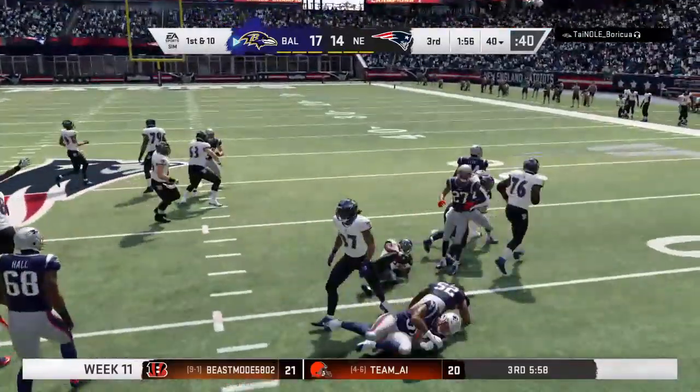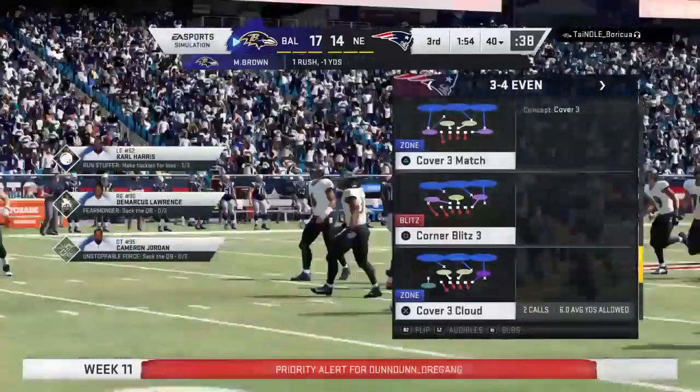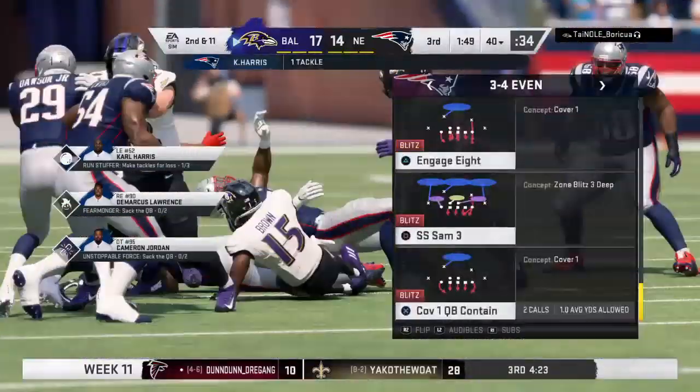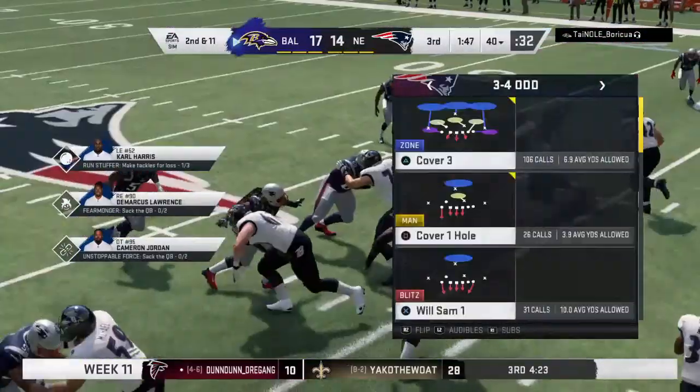And that one covered beautifully. Their defenders stayed home, and they'll stop him behind the line. That's going to go as a loss of a yard, and it'll be 2nd down.